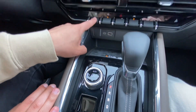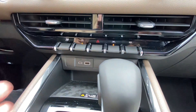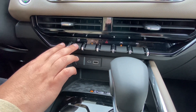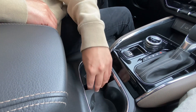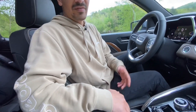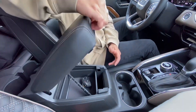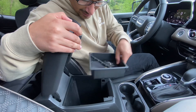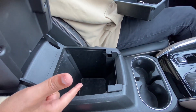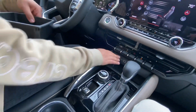On the Denali trim you don't get a rear locker — up top there's just windows down, auto start/stop, hazards, lane keep, and an auxiliary switch. The AT4X adds rear and front lockers there. Down in the center console you have a park brake, cup holders, a slot for keys or a thin wallet, and a leather-wrapped armrest that holds its position well. There's a small tray with a 12-volt outlet inside. The only two USB ports are up front — no USB-C in the console storage.